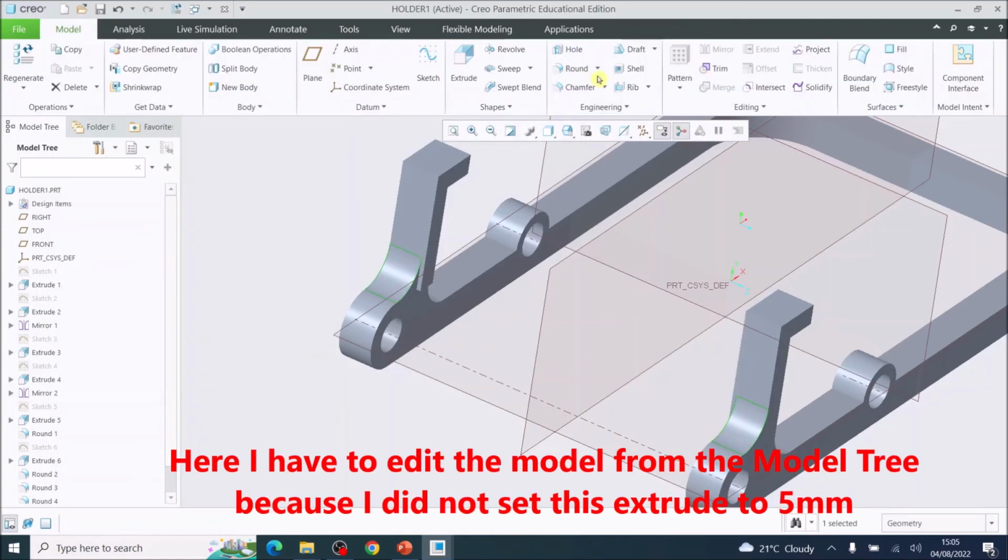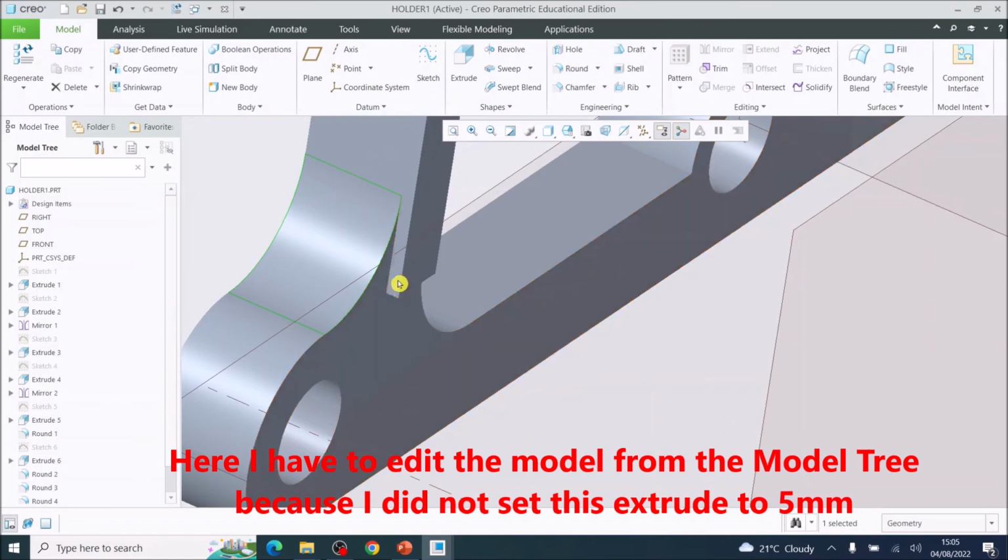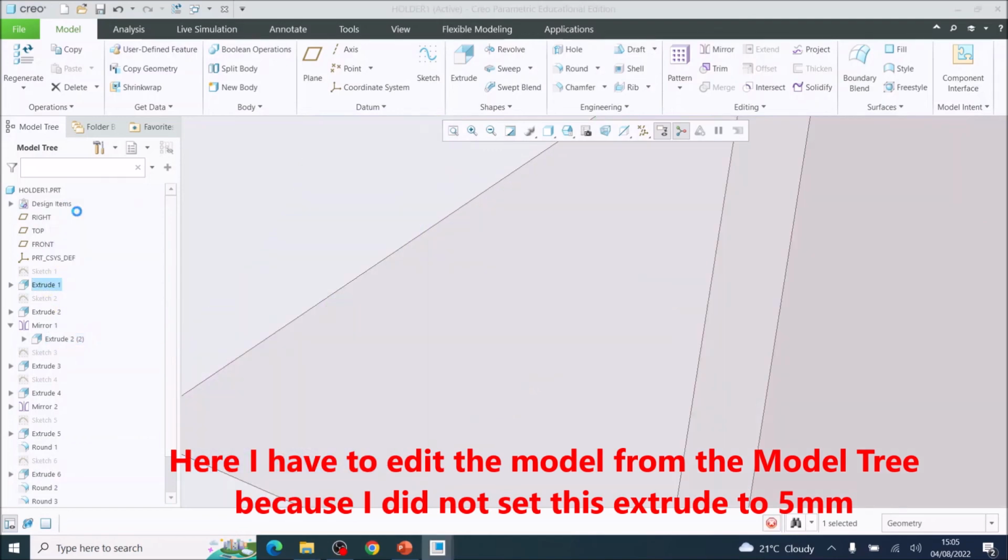Okay, I've just noticed a problem with this extrude. It's slightly too long. It should only be 5mm. So I can go and find that. It's there. So the original extrude, I'm going to edit that.